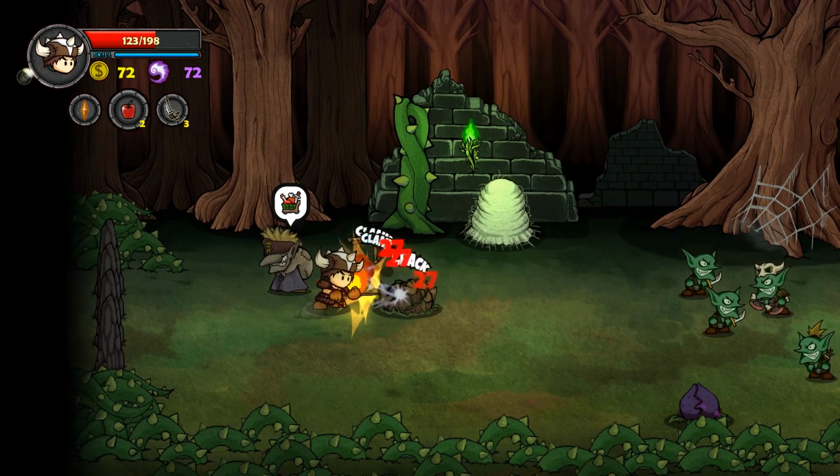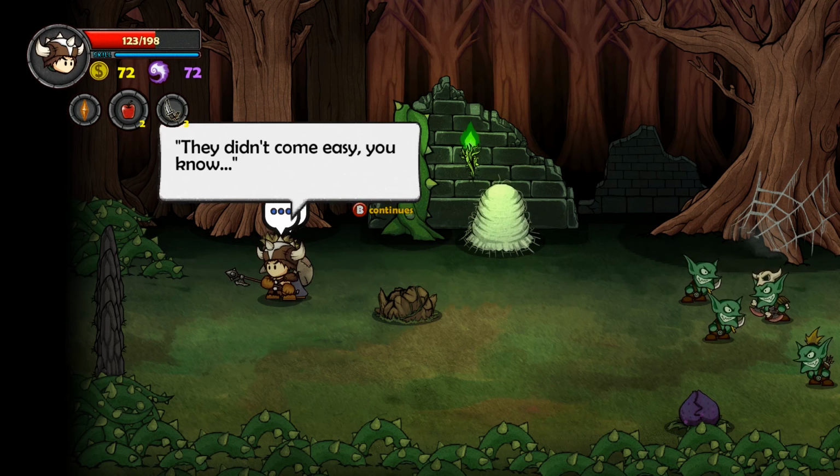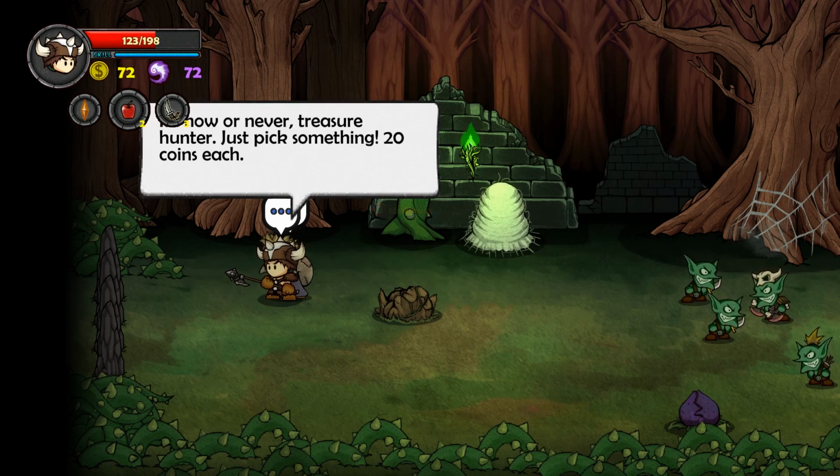Hey, a merchant. Might as well. Some amazing treasures, they didn't come easy. 20 coins. I will buy it. I don't know what it is.